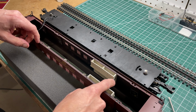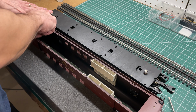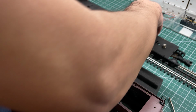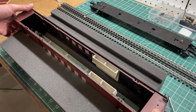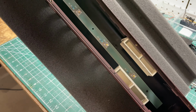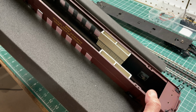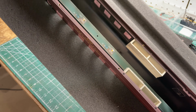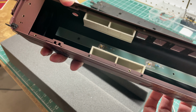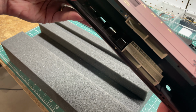Oh wow, look at that. I didn't expect that. That's really nice. There's some mail handling facilities in here. And there's the nice LED lighting in here. It might be worth trying to fix those pickup rollers. It should have some nice lighting. Let's see what we got. Here's a better view of that mail sorting setup. I didn't expect to find that in there. That's really nice.